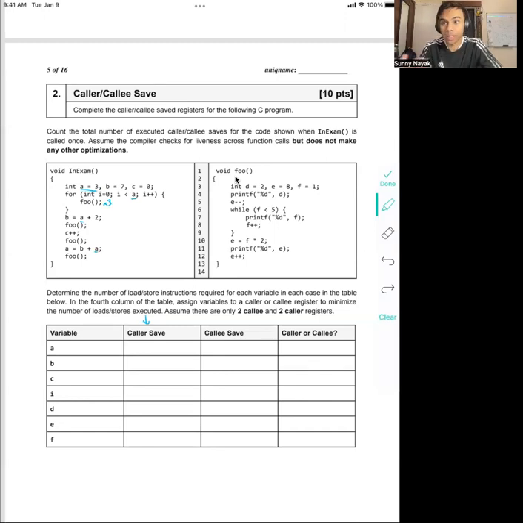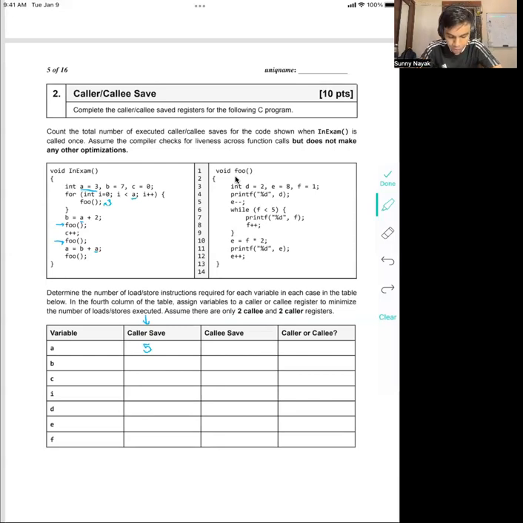So we're going to have 3 caller saves, because every time I need to save register a before I call foo and then restore it after I call foo. So that's 3 saves there. We're also going to have one function call here and one function call here while a is live. And so we have a total of 5 caller saves for register a.